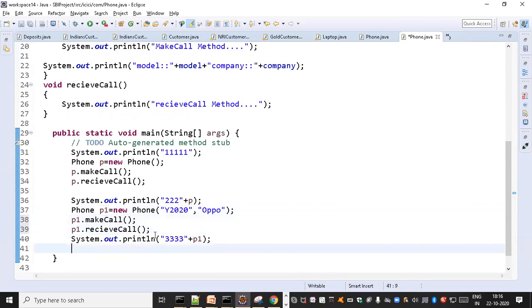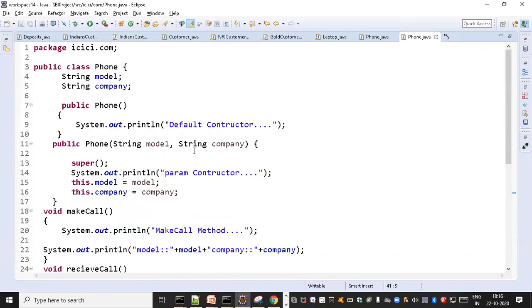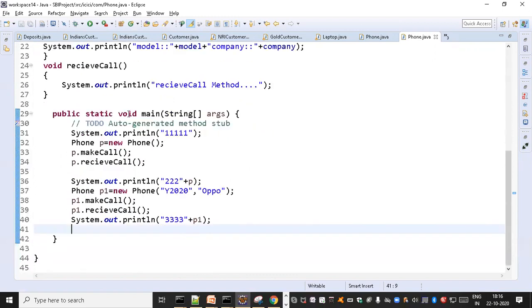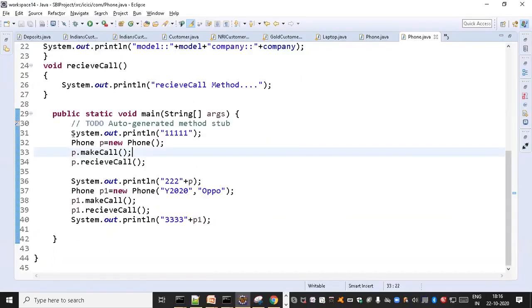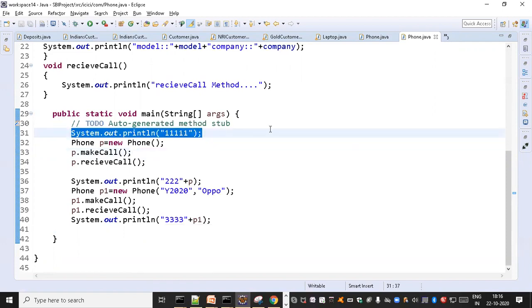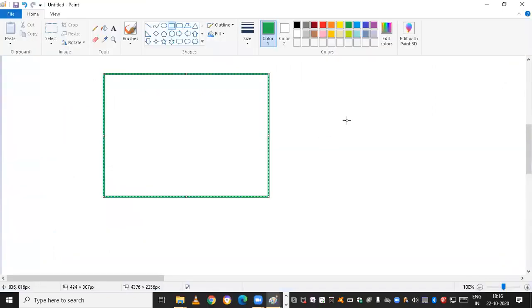So what is going to happen when you call this program, when this method is getting executed? It is creating an object, okay, phone p is equal to phone p. It is going to create an object. Let's say you are executing this program, that time how it is handling it. Let's say this is my JVM. So I am executing, I am calling this. So this output is going to be shown like this. I am going to get this output, correct?